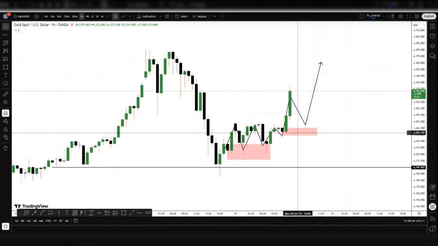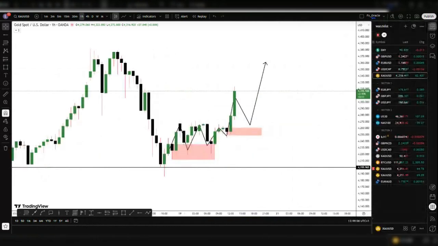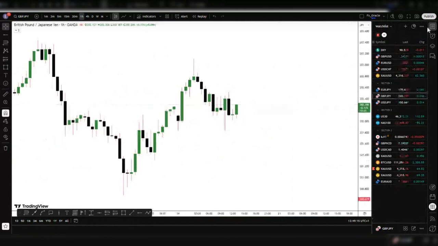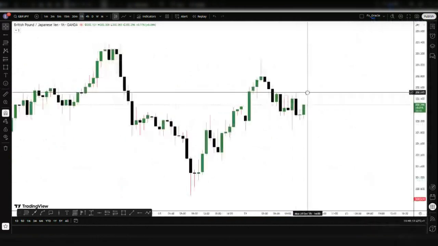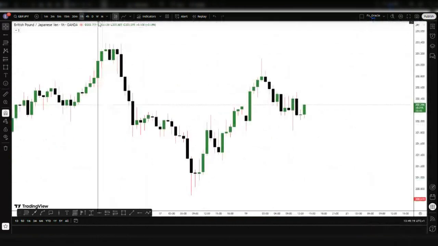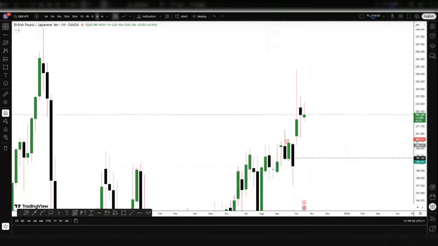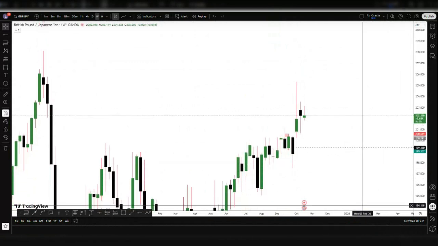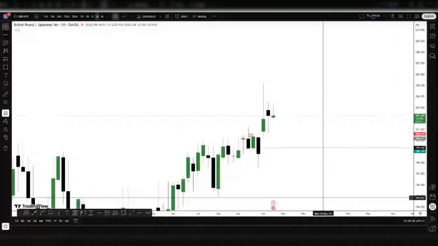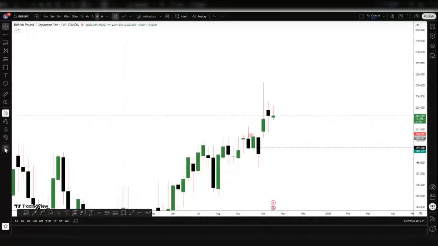All right. So I think that's all for those pairs. And let me touch more. Let me look at GBP JPY. I think the JPY pairs. So on JPY, let's start from the weekly. I've not touched this pair for a long time now. I don't know what's going on with it. Now on GJ, what we have here is we are still bullish.